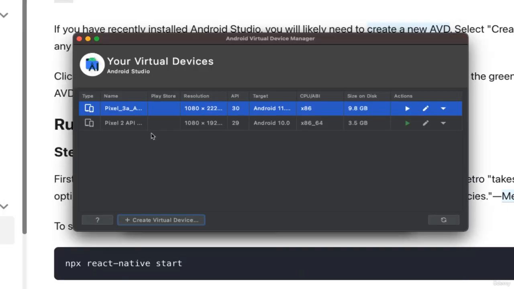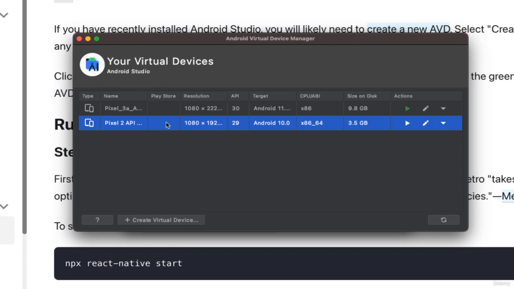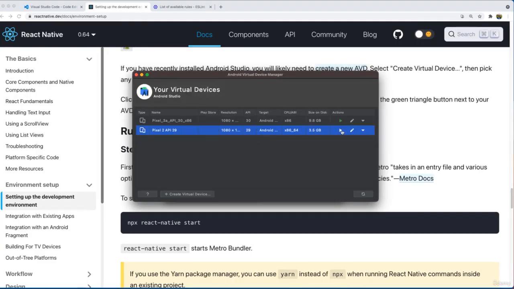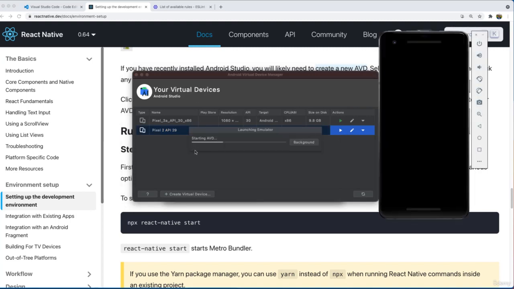After that, you will have the device here. Now we need to run the device which we have installed. We can go here and click on the play button. This play button is going to run the AVD. It will open a virtual phone for you, exactly how we have done in iOS. The difference here is that we have to run the phone manually. Then we have to wait until the phone is launching. Then we have to do something to run our application on that device.